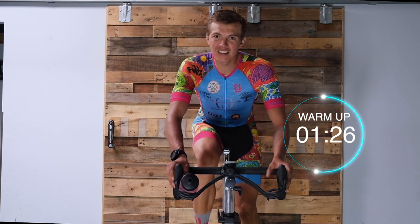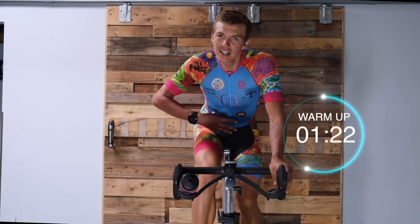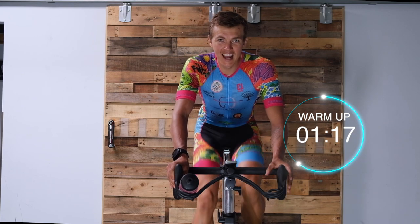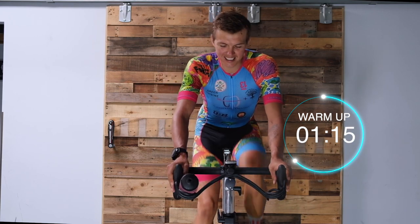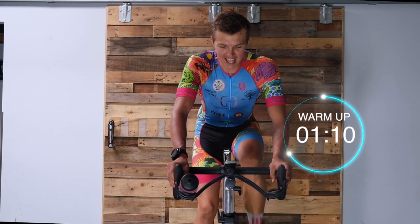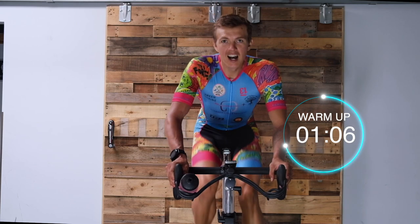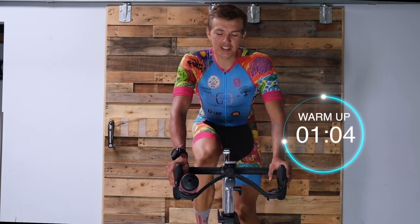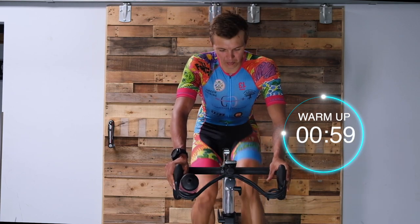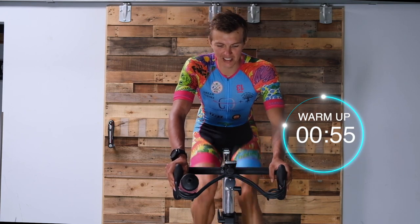Try and keep them relaxed, but still just a little bit of firmness. Remember, that core is creating a little bit of tension between your upper and your lower body to keep you stable in the saddle. It's that lightly braced core, that's how we'll refer to it. It's keeping your hips nice and level. So you're not bouncing up and down when you're pedaling, especially as we get to those heavier efforts. You may feel like you want to bounce. We're not going to do that. We're going to keep it nice and steady, firmly in the saddle as we go.